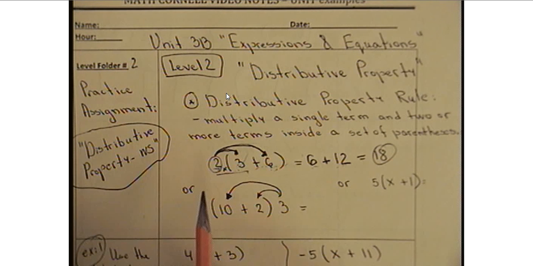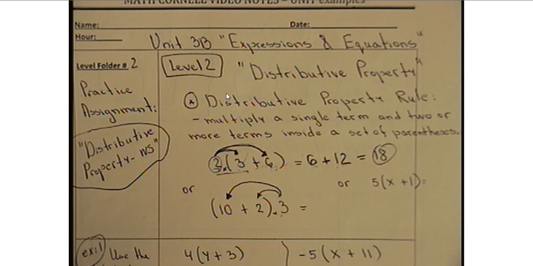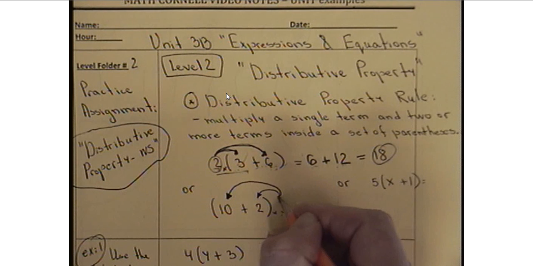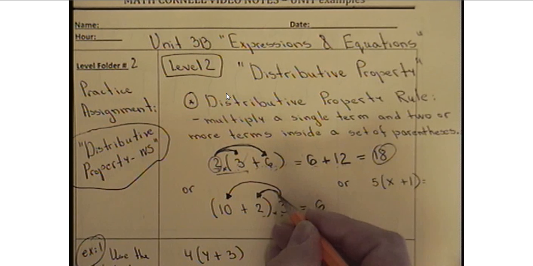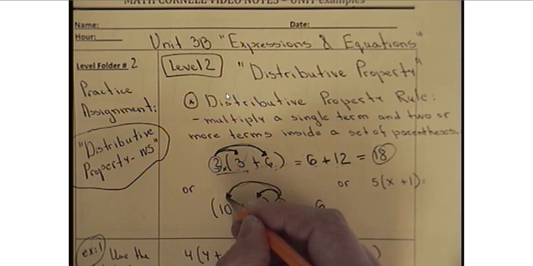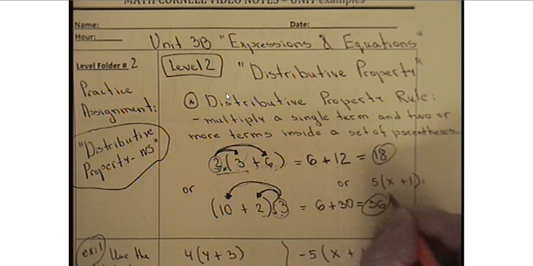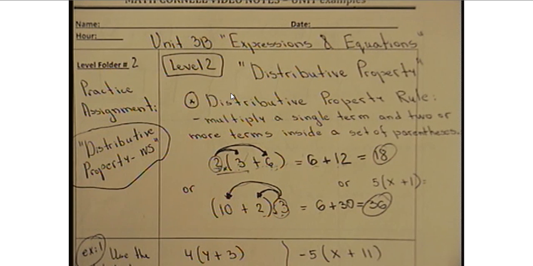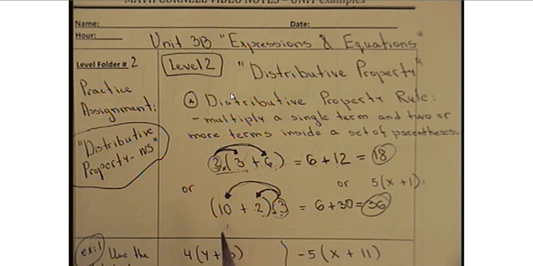Sometimes you may be given the term or single number outside of the parentheses on the right side, and we are going to apply the same process. So you multiply 3 with the first term inside, 2 times 3, and we will get 6. And then you multiply this term 3 with the second one inside the parentheses. So 3 times 10 will be plus 30, and 6 plus 30 is 36. Final answer here. Okay, so this is how we apply distributive property. We just have to remember to multiply the outside term with each one inside the parentheses.